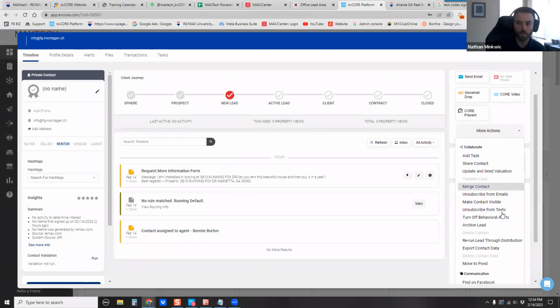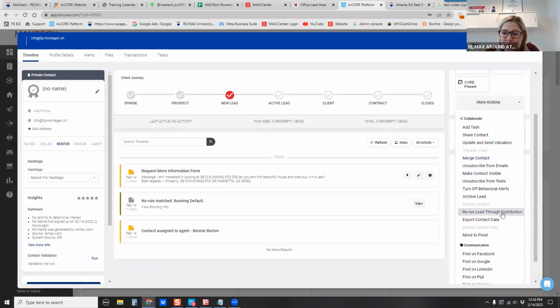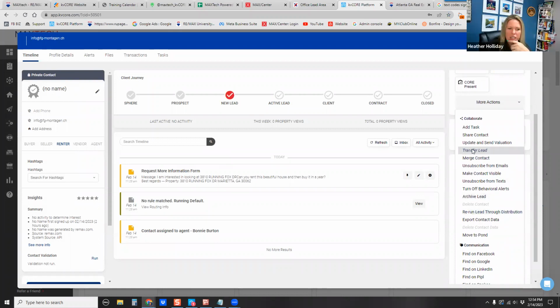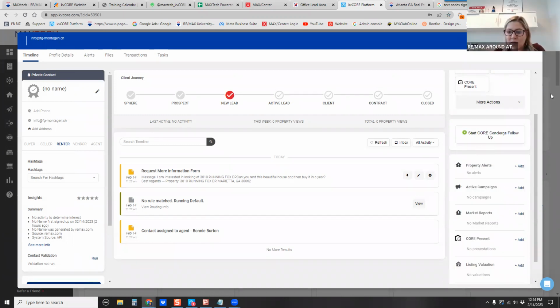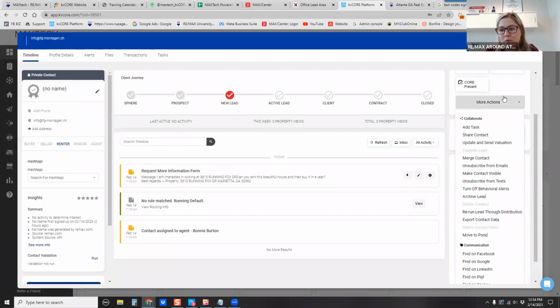Yeah, so right there where it says transfer lead, see how it's grayed out? Oh, interesting. So I shared the contact, but then I'm still getting notified. Although I would think you both get notifications, but he's saying he's not getting the notifications. Is that right, Nathan?